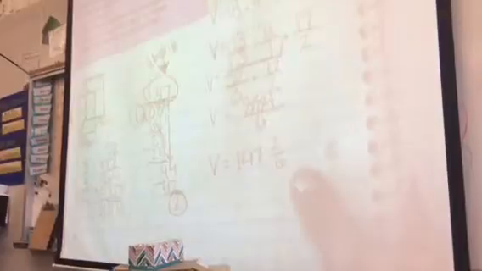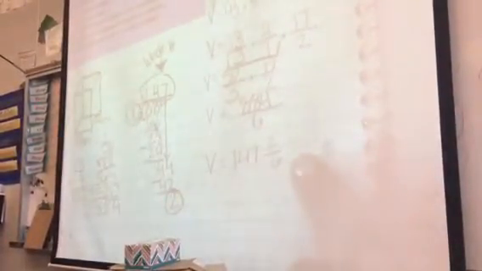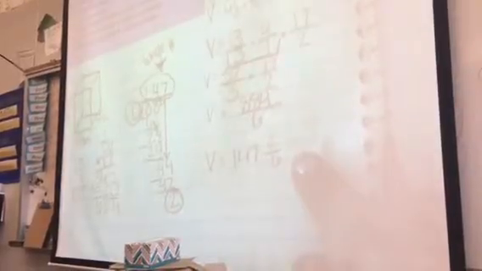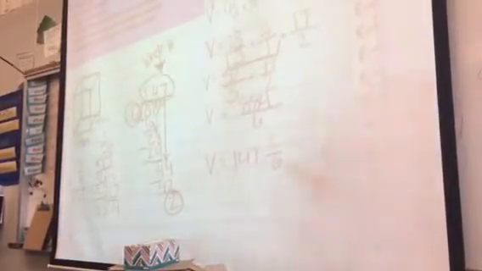Am I done? No. Does this number look perfect? No. It looks really good, but does it look perfect? No. What can I do to this so that it would be perfect? Reduce. Let's simplify. So my volume is going to equal 147 and what? 1/3. And then we're working in inches.